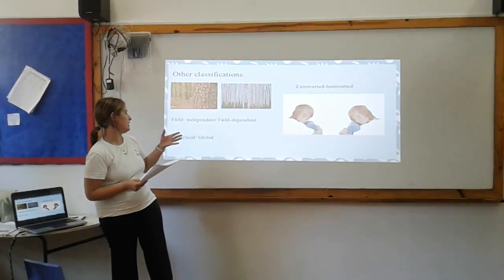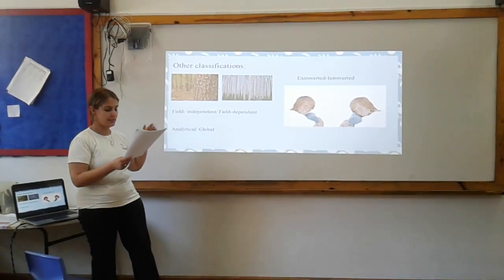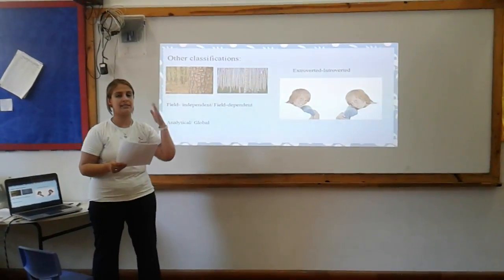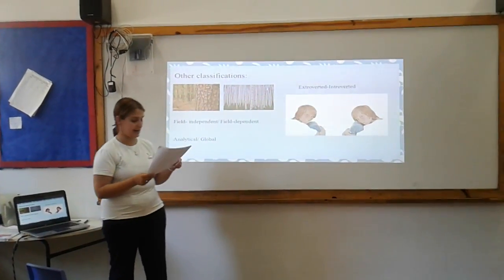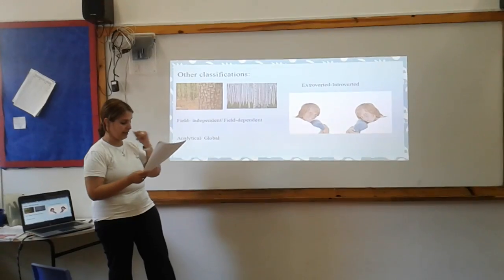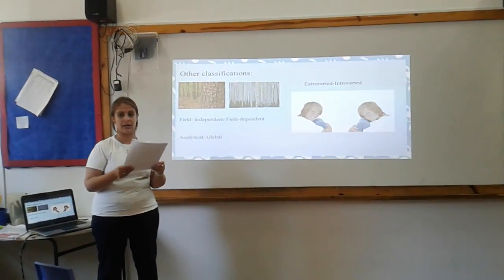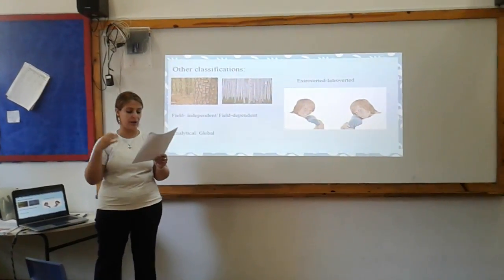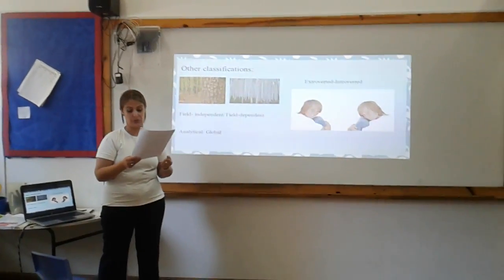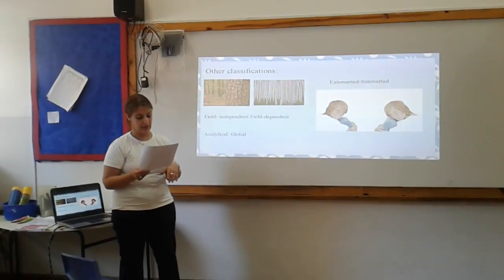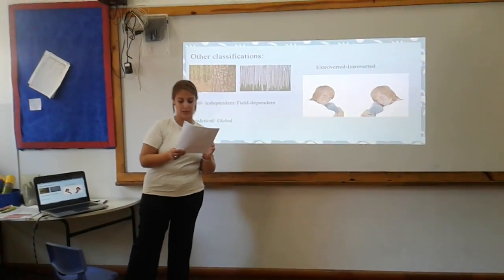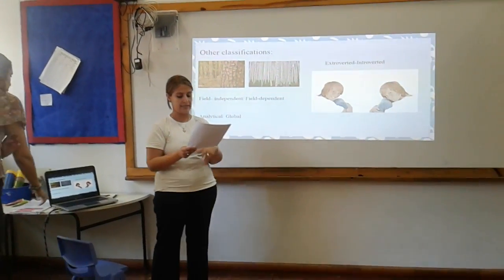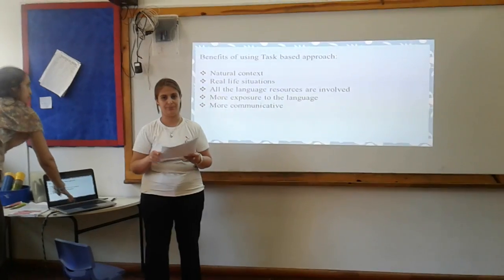There are also other classifications. For example, field-dependent learners are the ones who prefer to learn in a context, and field-independent learners are the ones who prefer to learn in a systematic, step-by-step order. Analytical students are the ones who prefer to study alone, and global students are the ones who prefer to learn in groups through the usage of language rather than by study. Introverted people are quiet and prefer learning in small groups or alone, and extroverted people are the ones who prefer to learn in large groups and feel comfortable with that.